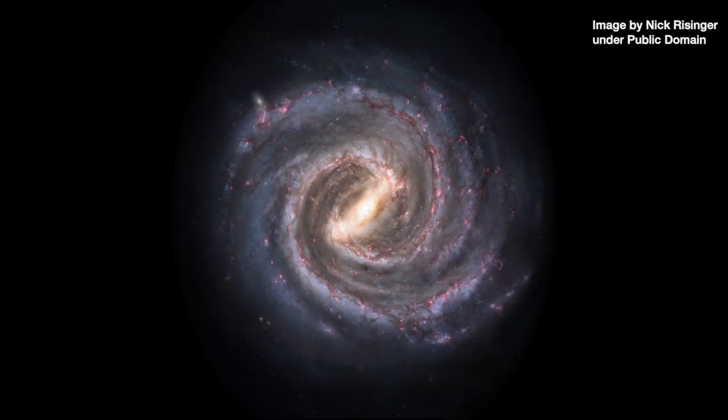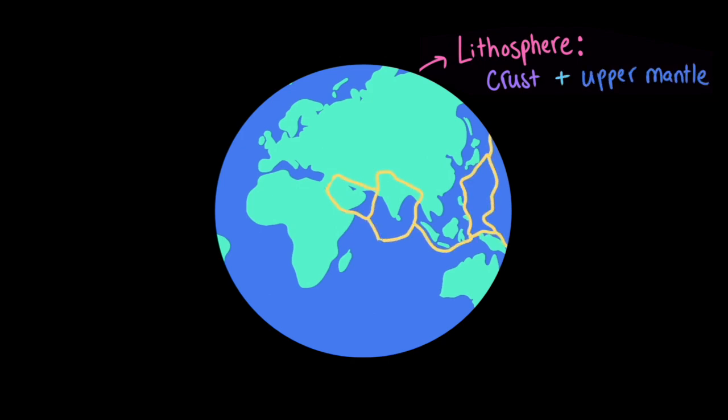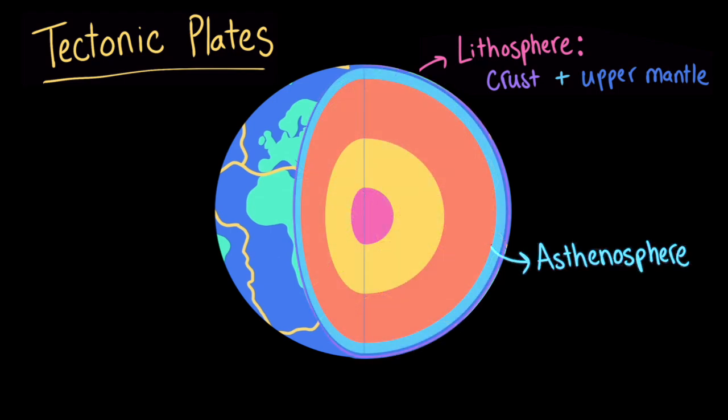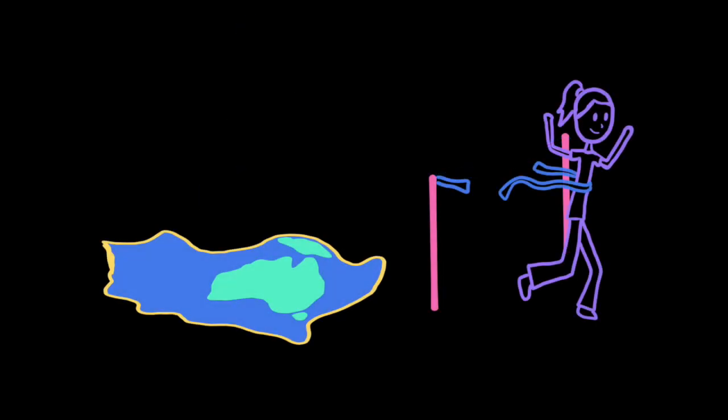But there's another kind of movement that happens slowly in the rock beneath your feet. Earth's lithosphere, which is made up of the crust and the upper part of the mantle, is broken up into pieces called tectonic plates. These plates move around on top of the asthenosphere, which is the section of the mantle just below the lithosphere. Don't bother racing a tectonic plate, because your victory would be guaranteed — tectonic plates typically only move a few centimeters in a year, which is about as fast as your fingernails grow.